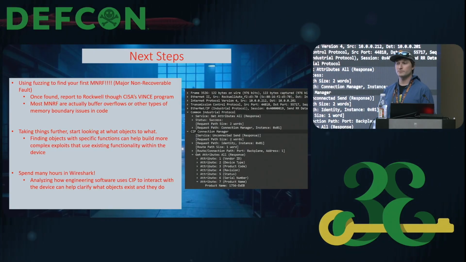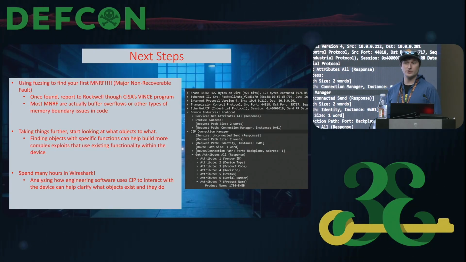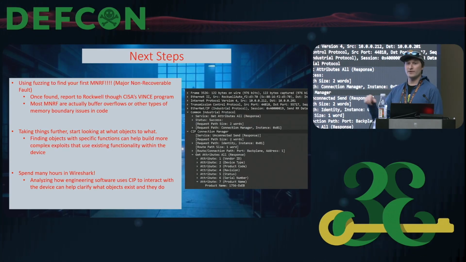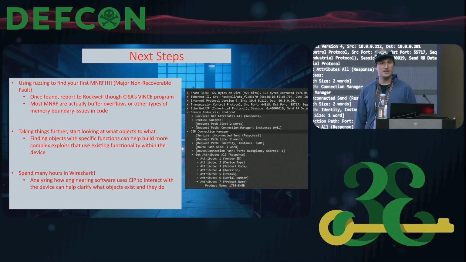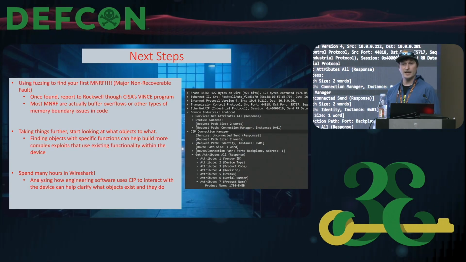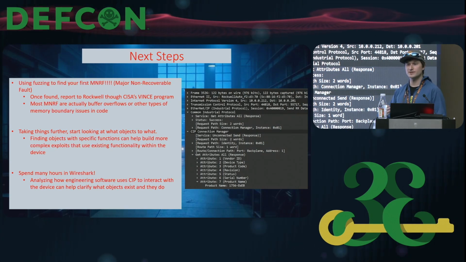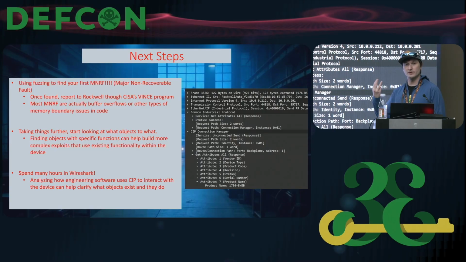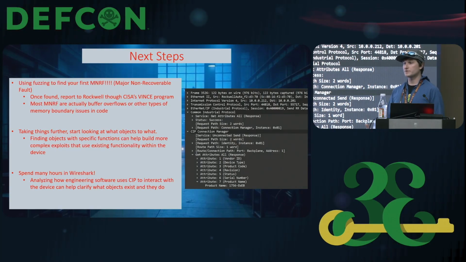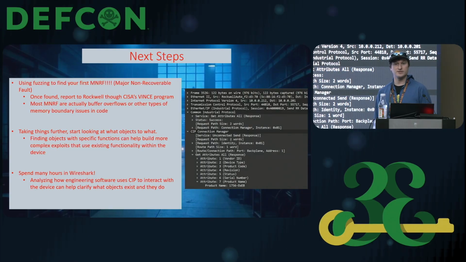So you could presumably go through and during your fuzzing have given it a service ID that they didn't account for when they do their input validation. And all of a sudden the code goes off into some random branch that it's not supposed to go out into, and it fails that integrity check and MNRFs. In my experience, when I'm doing fuzzing, I can find on average 3 MNRFs a day. So that just tells you how often these MNRFs occur in these devices.